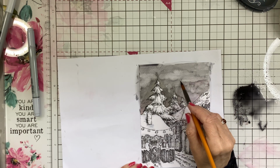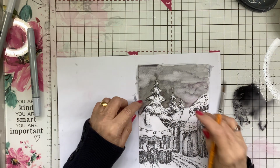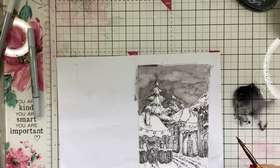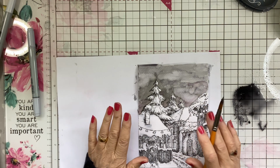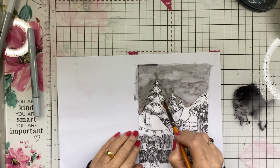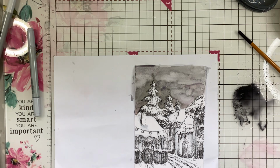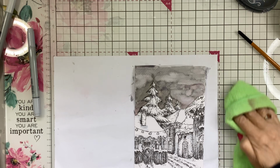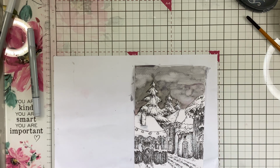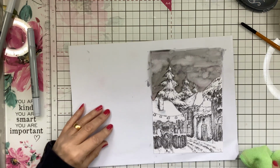Because when you look at a snowy sky, it has a bit of a grey pink look to it, doesn't it? So can you see that? It's made a very moody sky, and like I said, it does dry lighter, so don't feel worried by it. And like I said, just a piece of card. Okay. Just wipe that off now.